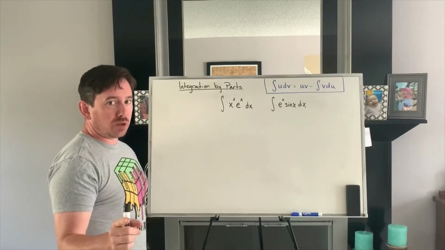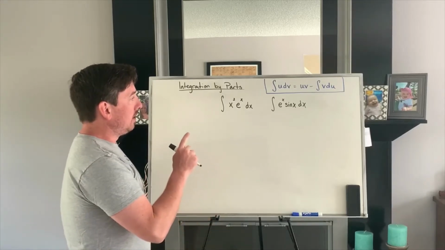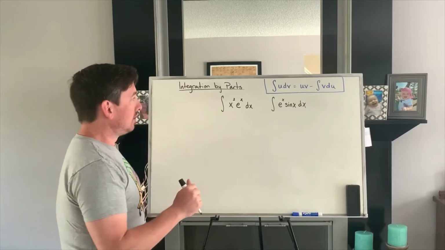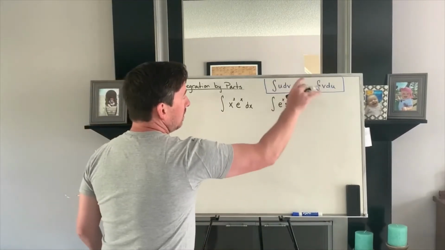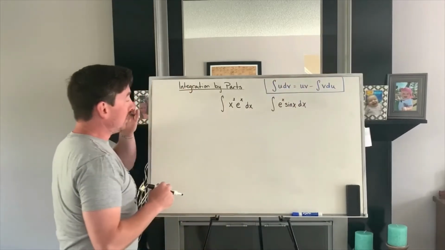Okay, so I've got a couple more examples I want to get through, and these can get a little bit weird. So you'll see what happens in a second. I think we're going to need a little bit more room, so I just moved the one part of the formula that we need up here so we can cheat off of that.